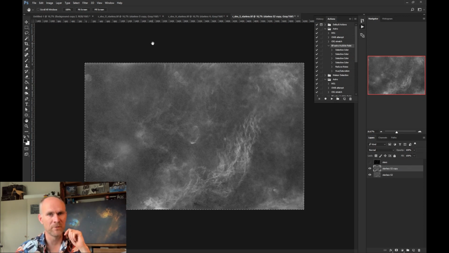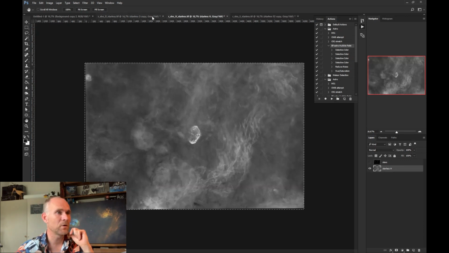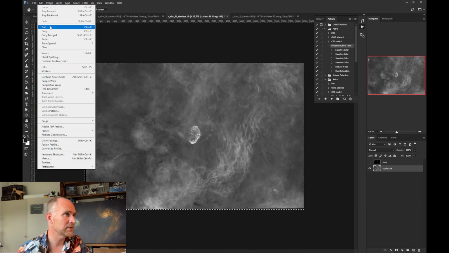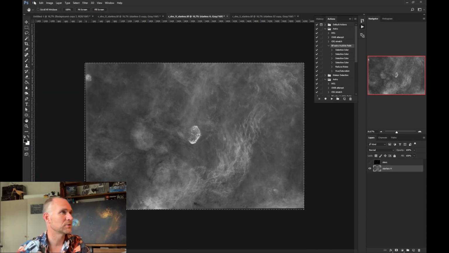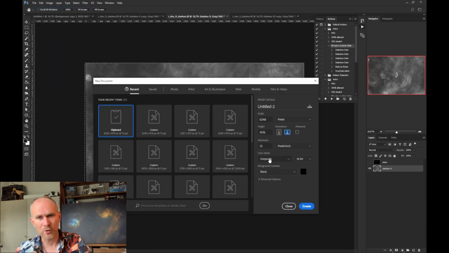It's very, very grainy, and it also had those blotches in there. So let's only combine the O and the H-alpha and then get to something that we can use as a luminance layer. So I'm going to copy this again, copy merged, create a new image. I'm going to use a grayscale image at first.